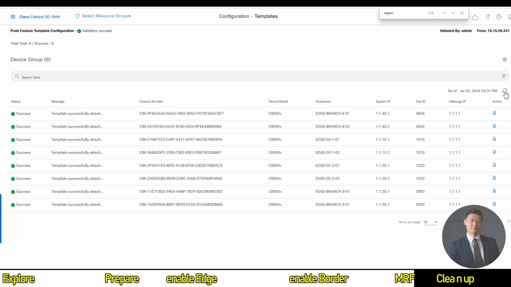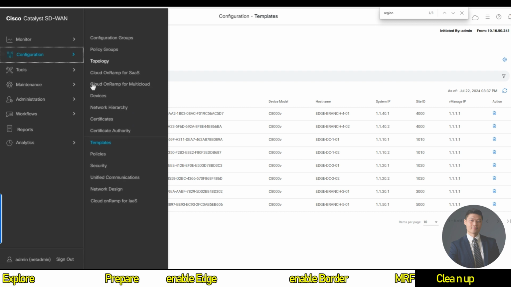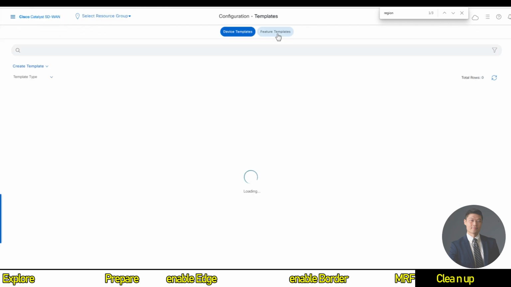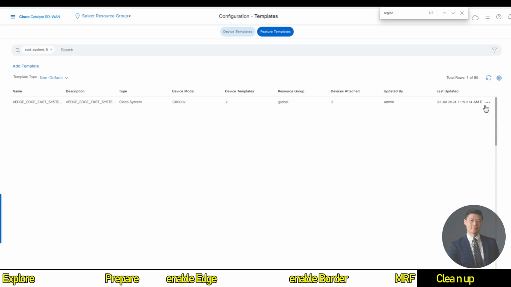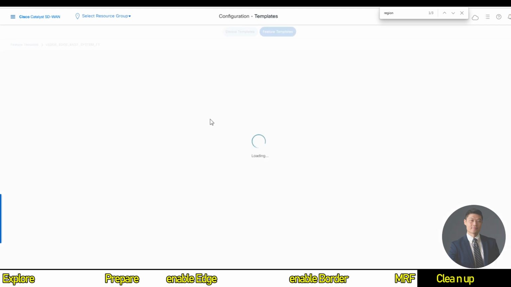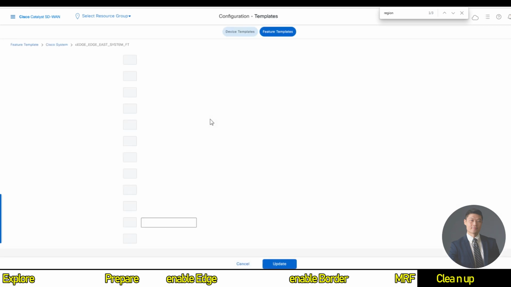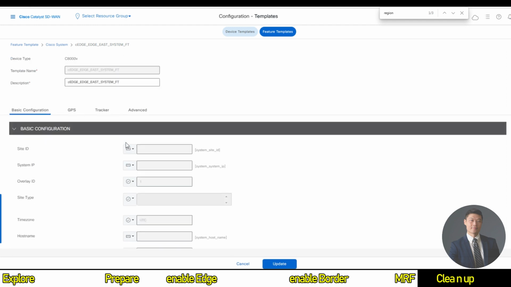When you do next, I repeat the same process for the East edge devices. So we'll go to configuration, still templates, and the feature template. Find the East system. I try to edit it when I make the region parameter as global.